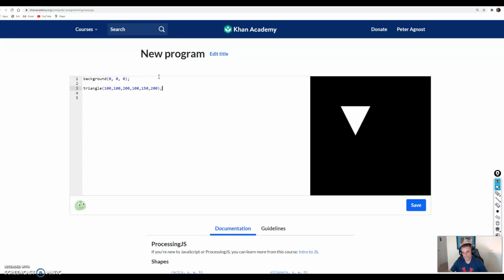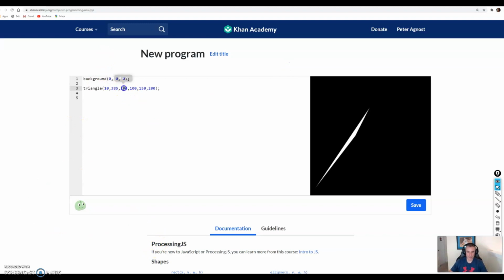Once I have my triangle on the screen, now I'm just going to number scrub it to make it look how I want. So I can grab this first x coordinate here, and that's going to move that upper left corner left or right. Let's say I'm going to make a triangle that almost fills up the whole screen. So I'm going to move this over. Then I'm going to grab my first y coordinate, my y1, and I'm going to move it all the way down.